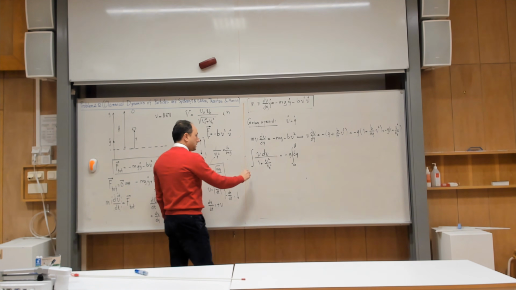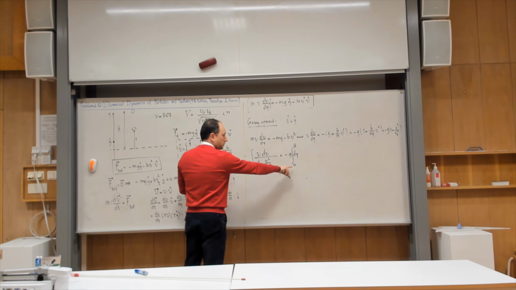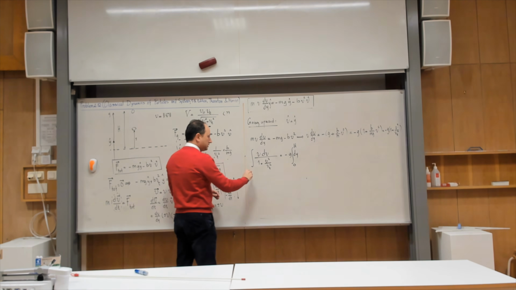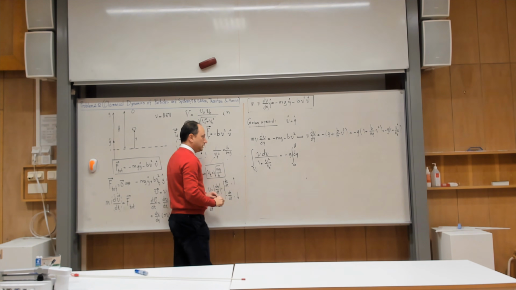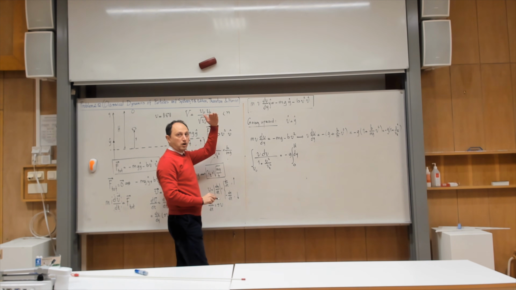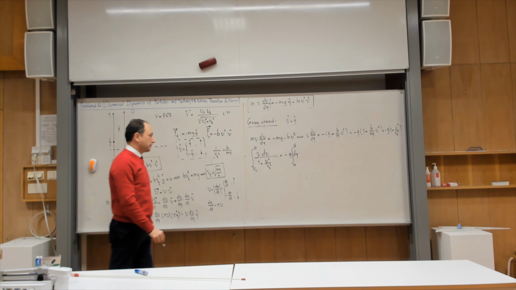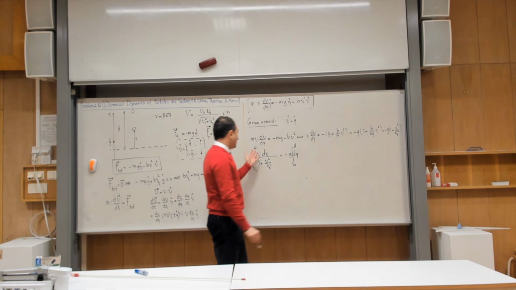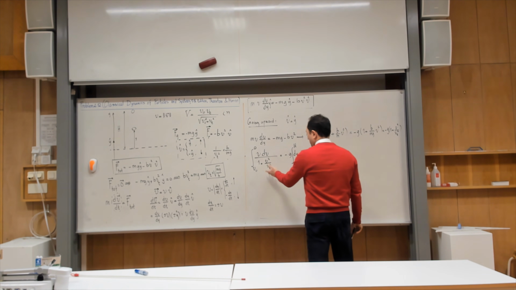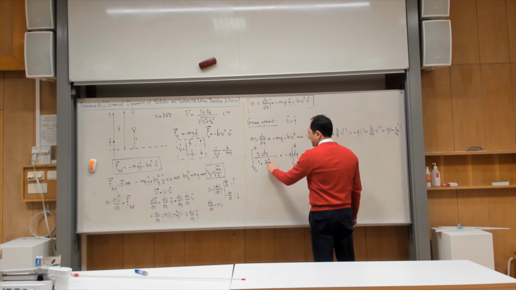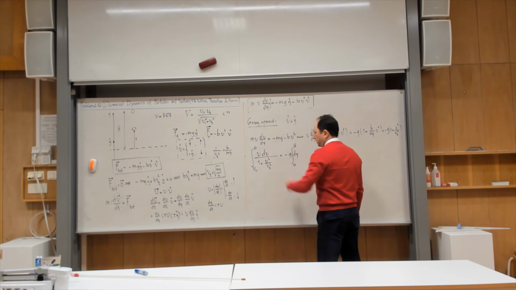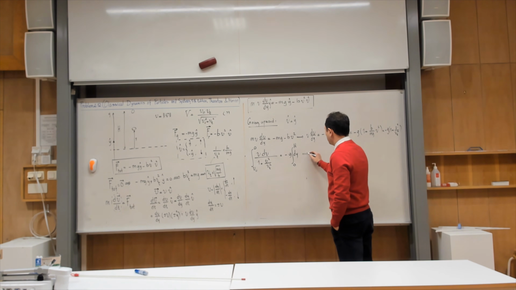In that case, the shooting speed, when the particle is at the ground level, according to the problem, is v naught. And then it comes to a halt at the maximum height, so the speed at the top is 0. Then I have to integrate this, but this integration is easy because these are constants and the derivative of this appears somehow here. So that's a very standard simple integration.